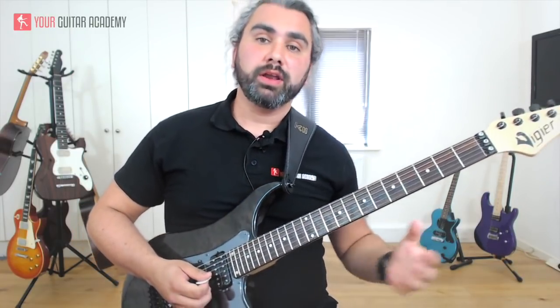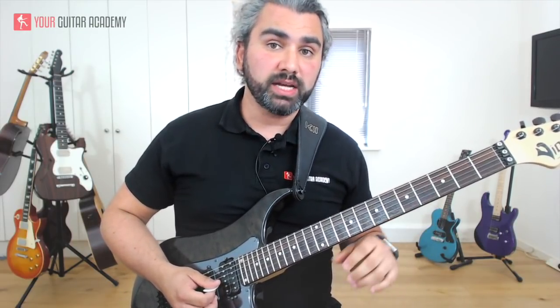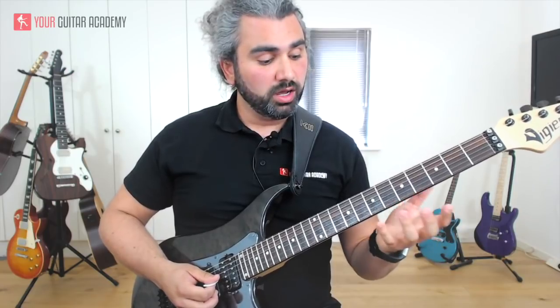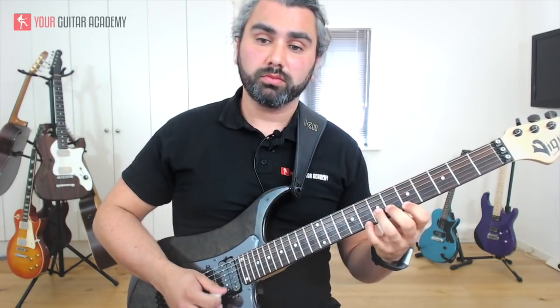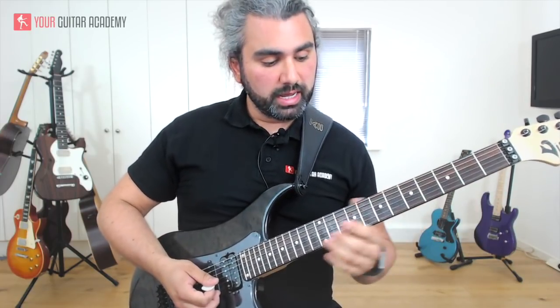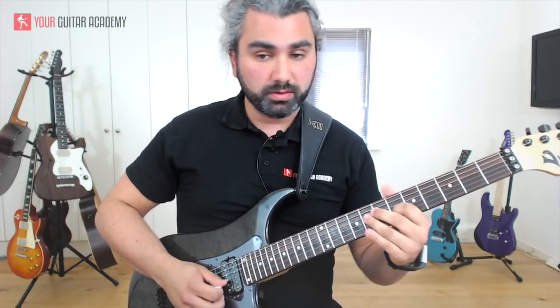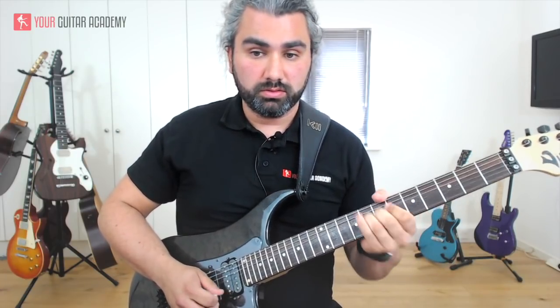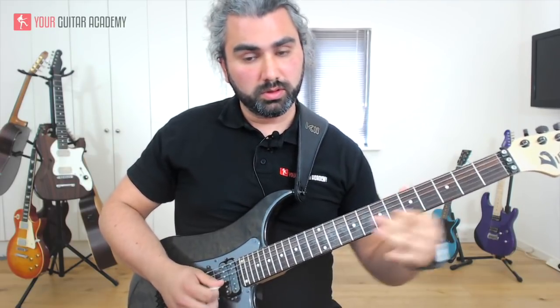Okay, and then after that, we're kind of into a scale shape. We're in this F major pentatonic. I would think of it as shape 4. And it's pretty cool. There's some cool stuff happening in this lick. This sounds like this.